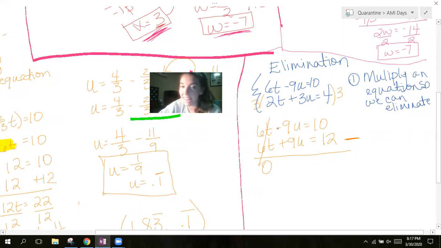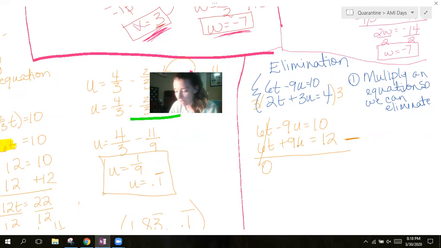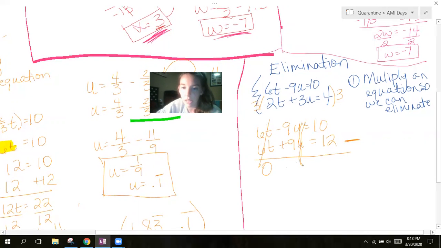All right, then I have a negative 9 minus a positive 9. Okay, so notice how I emphasized those signs with it because that's really important if you want to make sure you get that correct answer. Okay, so I have negative 9 minus a positive 9, which gives me a negative 18u.